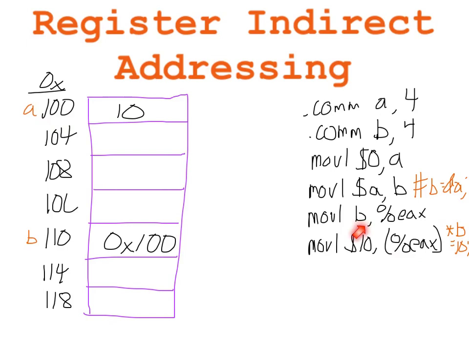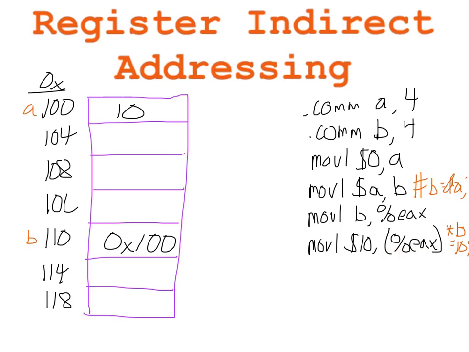Variable B is in memory. We went to address 110 to retrieve address 100, which is what we stored in the A register. Then, once we went to main memory once there, in this move instruction, we could then do our second access to main memory by dereferencing the pointer in this instruction. We cannot combine both of these assembly instructions into one by simply putting our variable B within parentheses there.